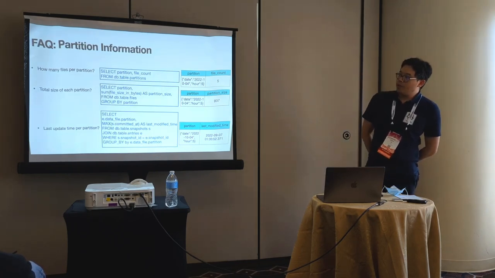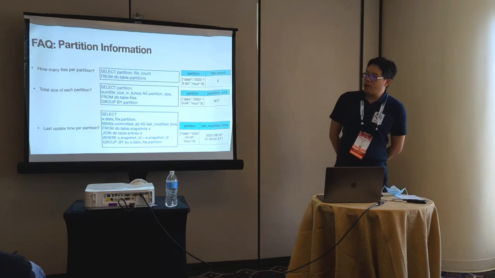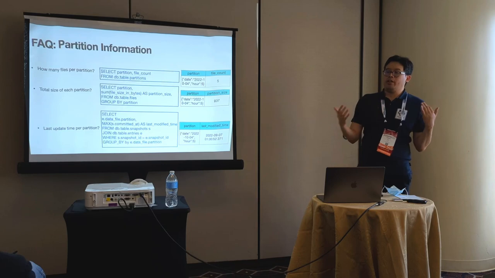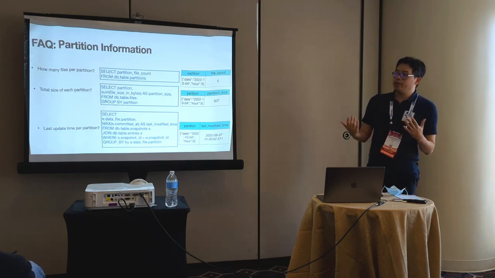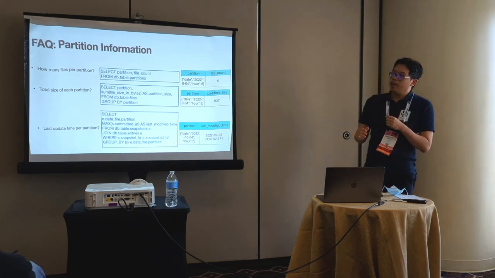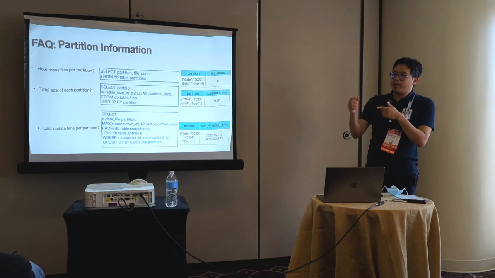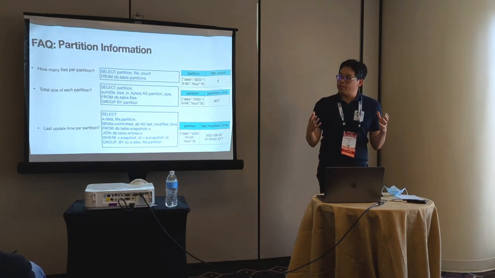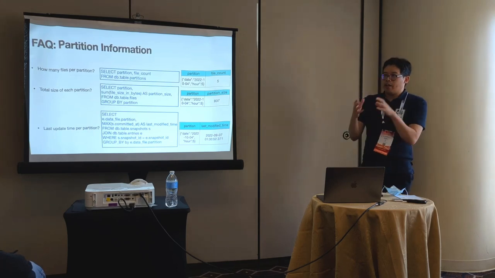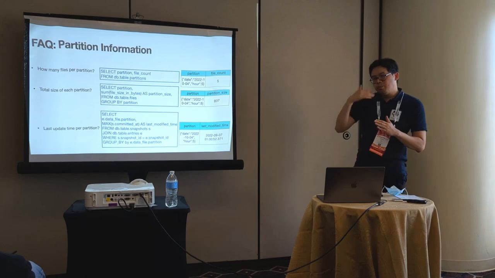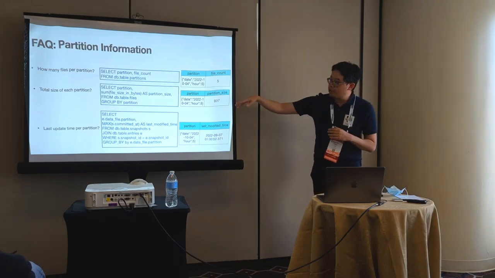The second one, what's the total size of a partition, is a bit harder because we didn't actually put the total size as a property on the partitions table. Like we could have, but we just didn't. So here you have to go to the underlying table, which is the files table. Remember, each file keeps track of the partition value. So what you do is you query the files table and group by the partition value. Now you have groups of files belonging to a partition, and for each group, you just sum up the file size. So a little more advanced, but not too hard, I think.